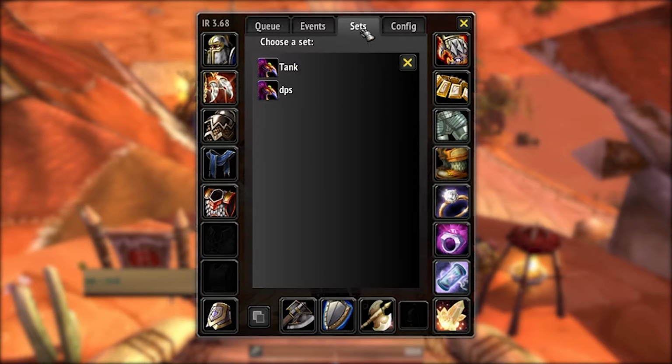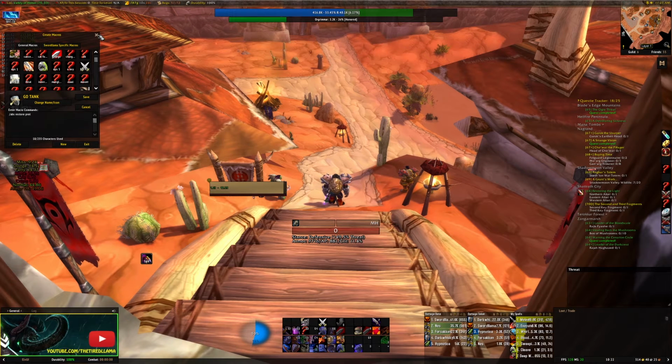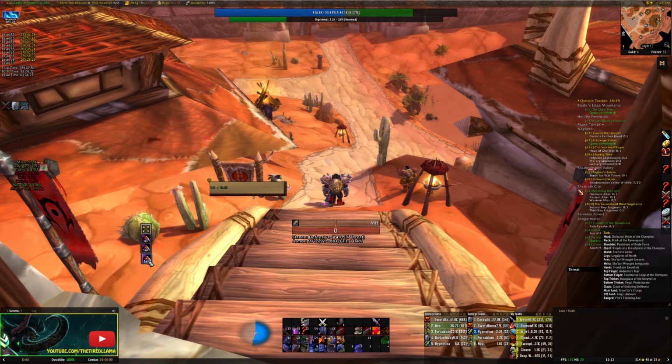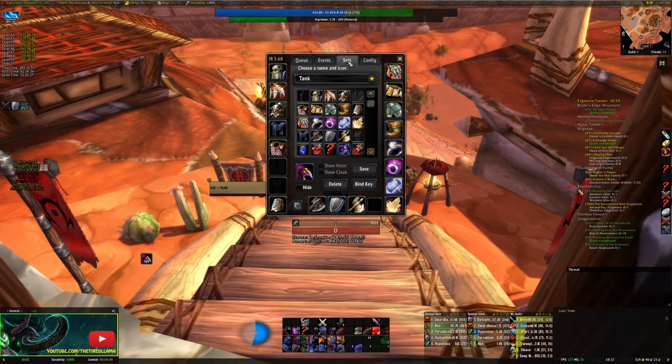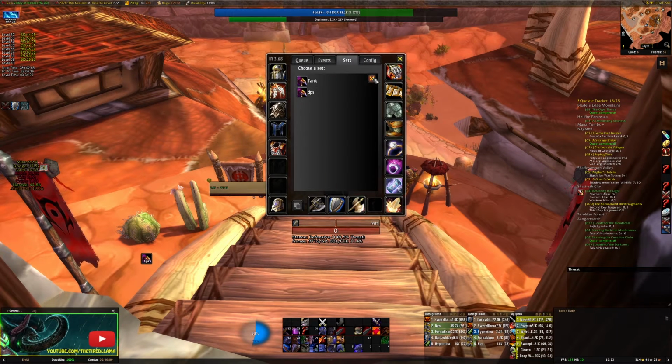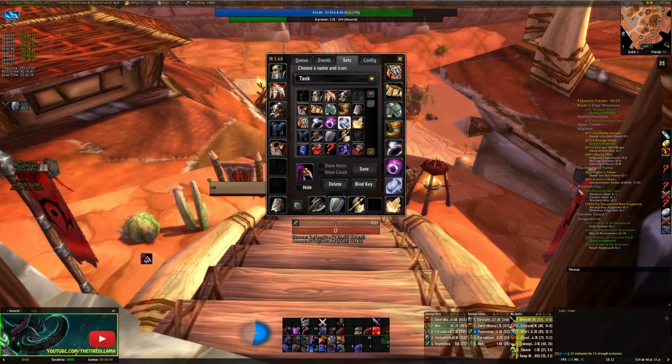Now, once again, just as we've already established with the 2 previous add-ons, this is something that you're going to want to preset up with your appropriate gear sets for, in my case, DPS and tank. And then I have arranged to have a small button on my screen which, when hovered over, gives me an option of all of my gear sets. I simply click on the gear set that I wish to equip, and it will then equip that gear from my bag onto my character.